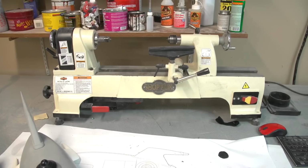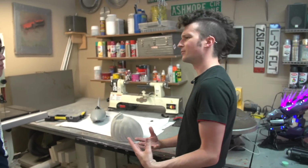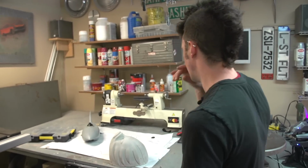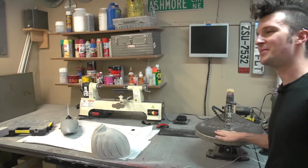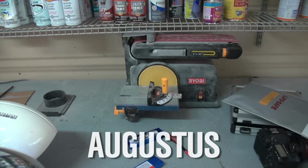There's my lathe. My lathe is a Shopfox model. Again, I had a little Harbor Freight guy for a while that I beat the nonsense out of. I also name all my tools. I don't know if anybody else does that sort of stuff, but all my tools have names. Some of them are really dumb, some of them are fun.